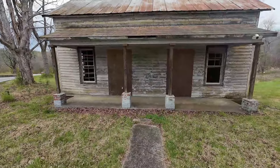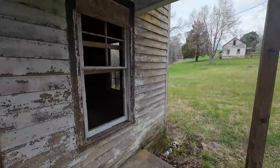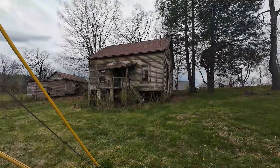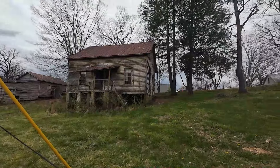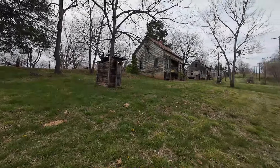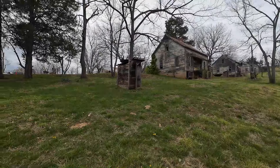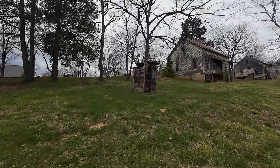Only one house you are allowed to go in because they are not safe, but the ones with the concrete porches we are allowed to look in the window. What we have been told is that in each house there would have been approximately two families living there. And remember, back in those days it wasn't uncommon to have 10 children, and there were no toilets except outhouses. It appears there is an outhouse between two houses, so four families sharing one toilet seat could get very tricky — especially on a North Carolina early cold winter morning.